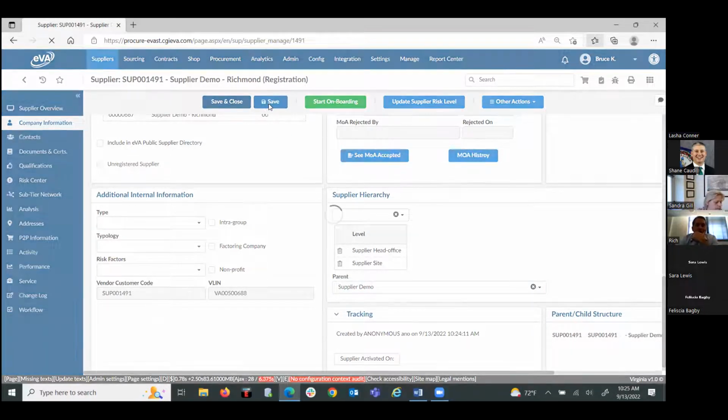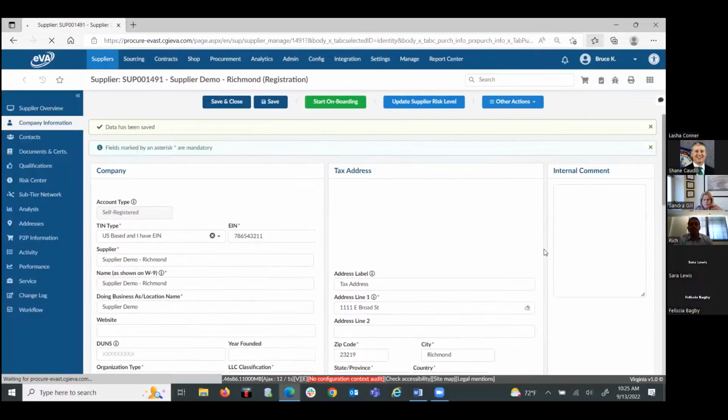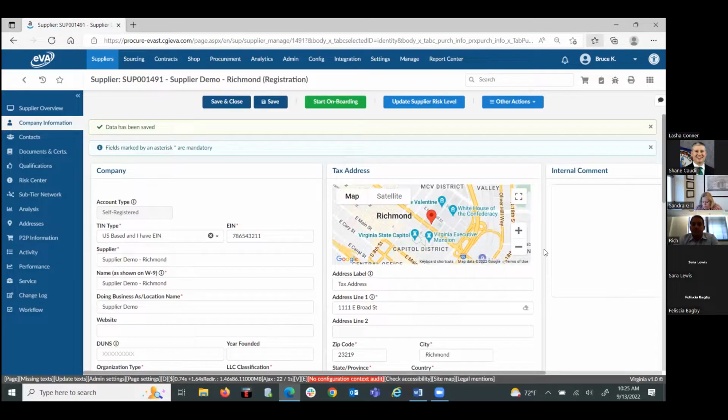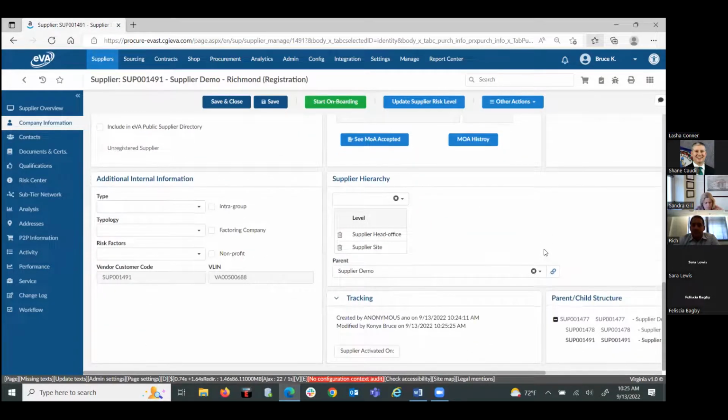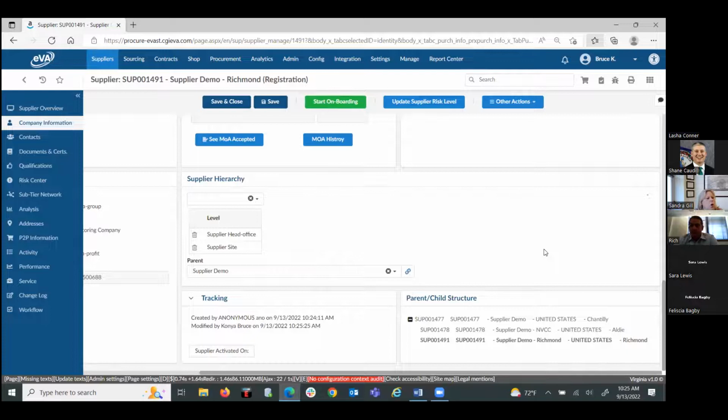Let's see. So whenever a vendor registers with the same tax ID number, they're registering a new location. Right now, they have the option to add a new location, but then you have next, when you search by the tax ID number and you see that it's a different location, you'll have to go there and add it to the current company, add it as a new location. Right, and that's where you would just select the parent, and that'd be the headquarters.